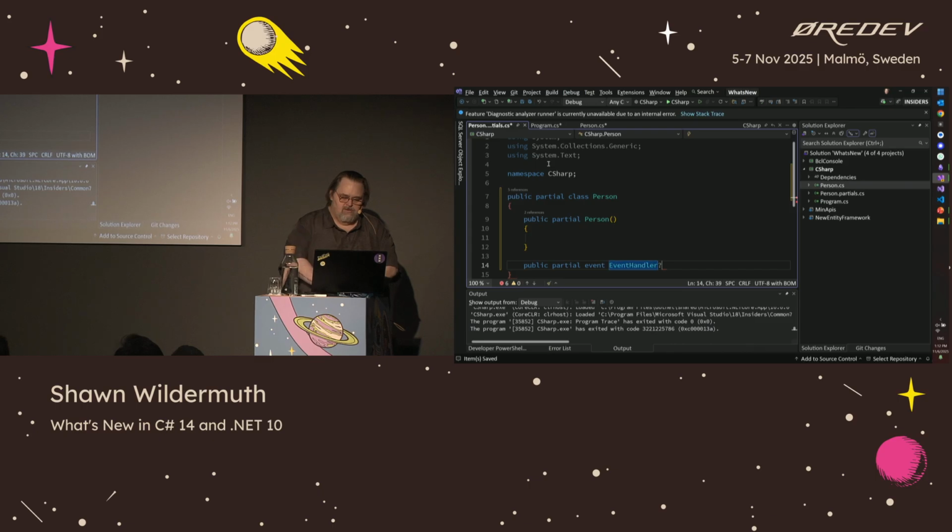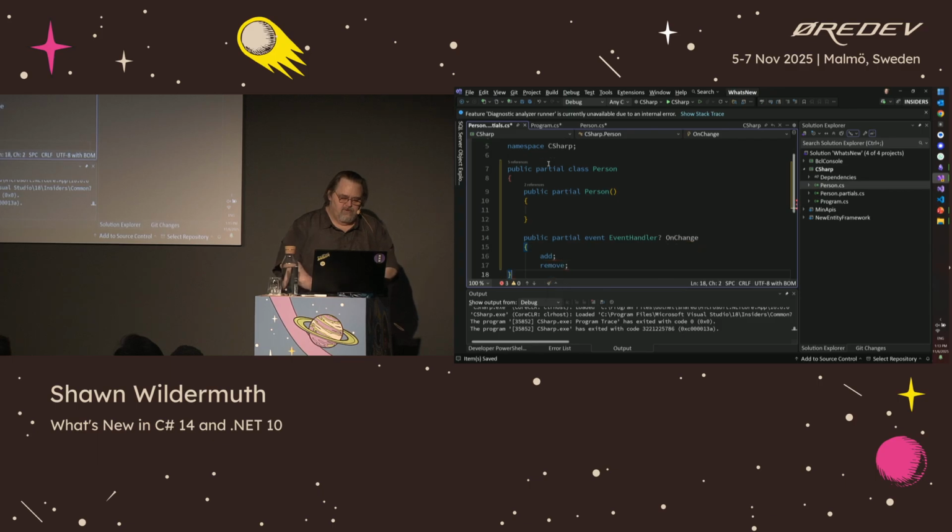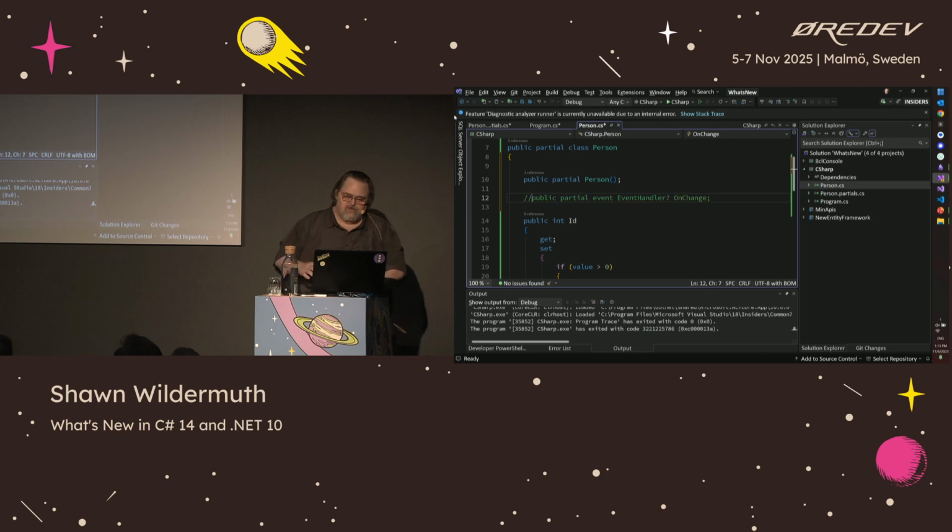Event handler on change. Why doesn't it like that? Oh, yeah, because it's going to want a body. Add. Too many D's for add. Remove. And I could implement this all, but I'm not going to right now. I'm just going to comment it out so we can go on. But that works fine. But it expects you to not just have it. It expects you to implement the add and remove, as well as create your own event handler. So it's of more limited use, but there are cases where this is important.